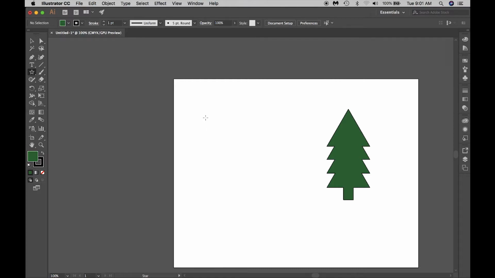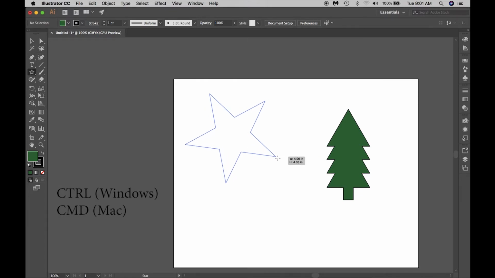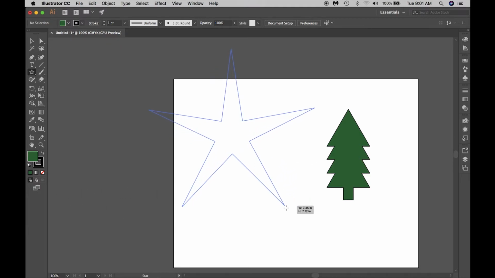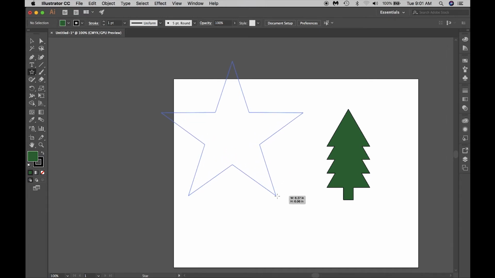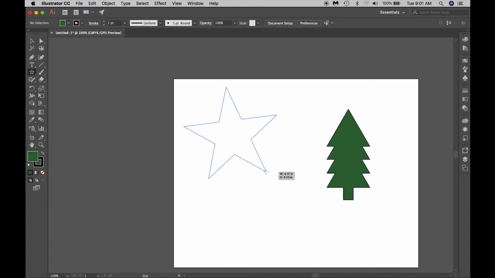So we're going to use the star tool now, and we're going to click over and select it. Click and drag out from the center point. That gives us this star. So one thing I can do is I can hold my control key on the PC or command key on Mac to get the star points longer. I can bring it back in and hit the up arrow to add more star points, or the down arrow to take away star points. If I hit shift, it will constrain the proportions from the outside.